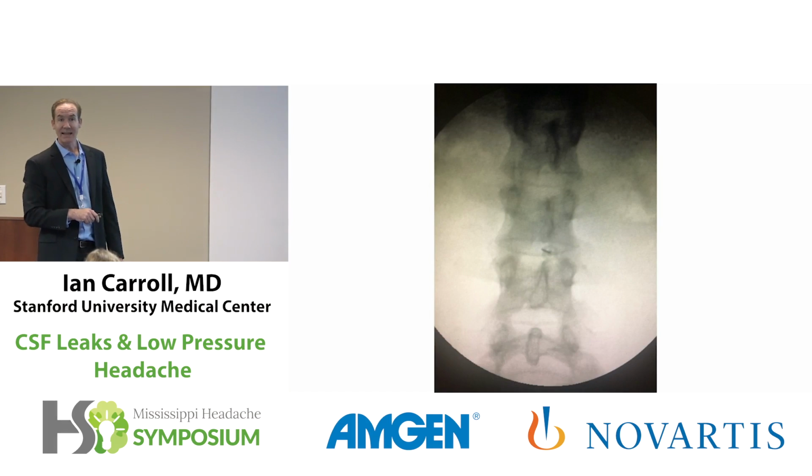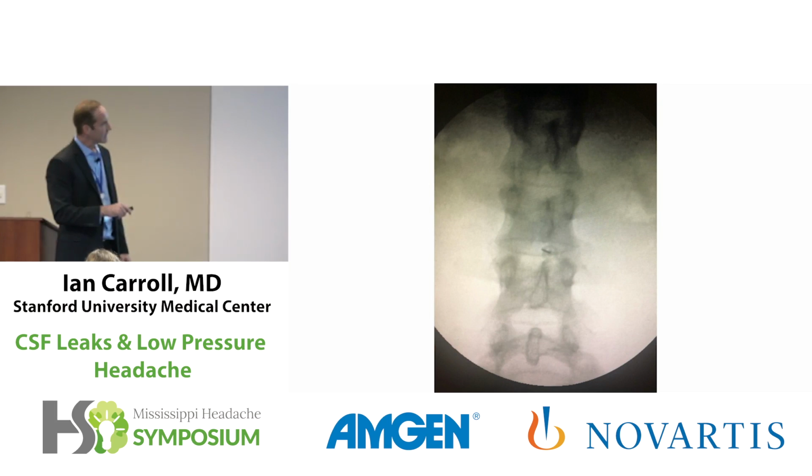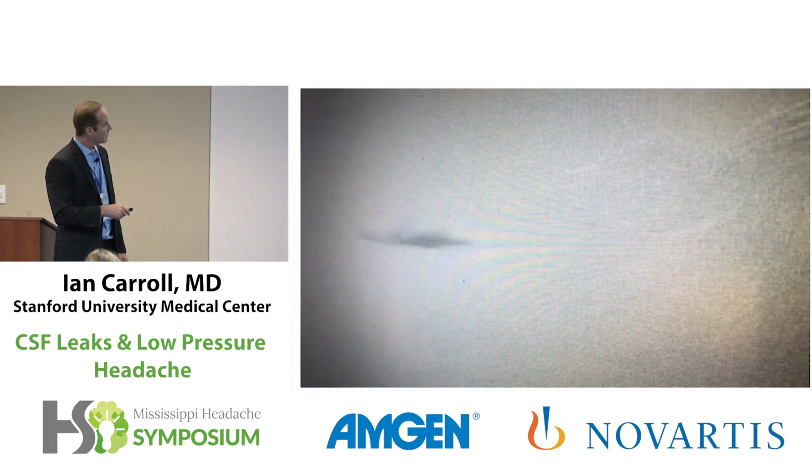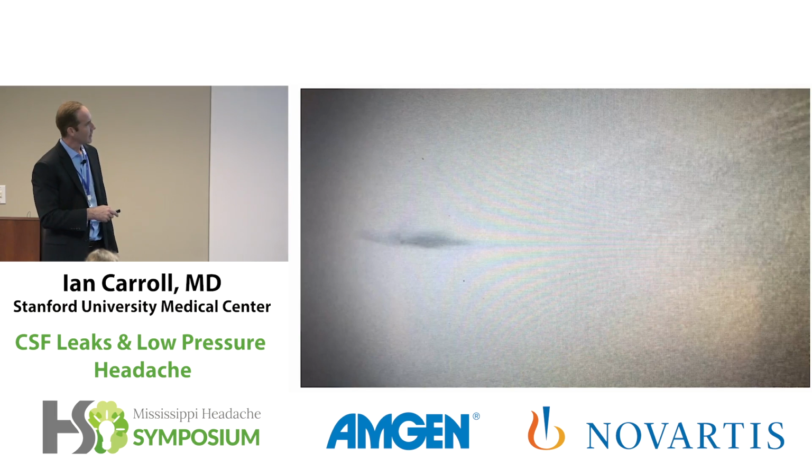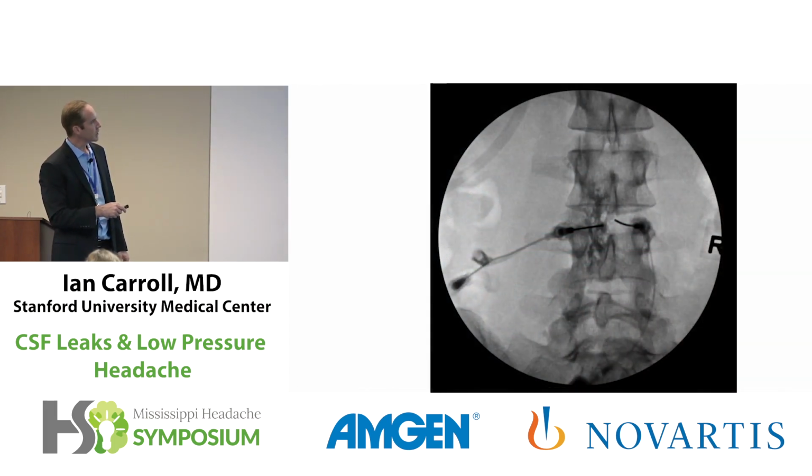So we had her go back and get the images from her lumbar puncture for the MS workup, which was done under fluoro. And you can see, A, that it looks like the needle, in fact, enters on the left side of midline. A little hard to tell. And B, the other thing we were worried about, is this going to play for us? No, it's not. All right. So it looked like her stick was on the left side of midline. And so when we patched her, we deliberately made sure we dropped one needle on the left side of midline.